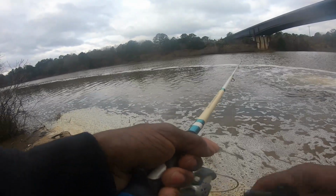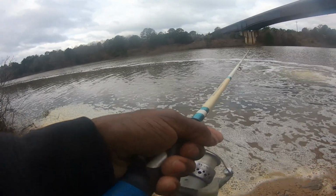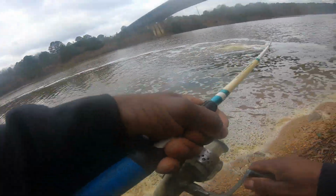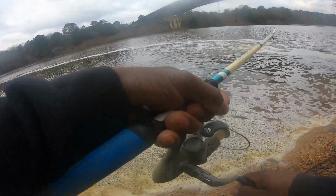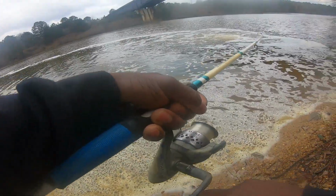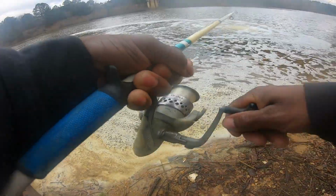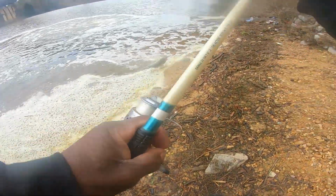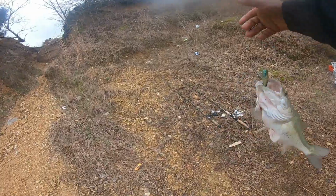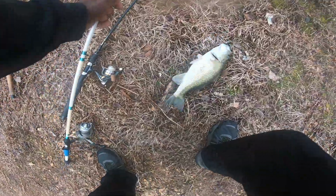And what I'm doing is I'm seeing where the fish are, so I'm trying to use that to target them. He hit it. Got him. You got it, guys. Where is the fish at? There he is. Okay. Oh, man. It's a bass. Oh, got him. Oh, that's bigger than the other one. That's on that spoiler shad. Look at that, guys. That's what I'm talking about.